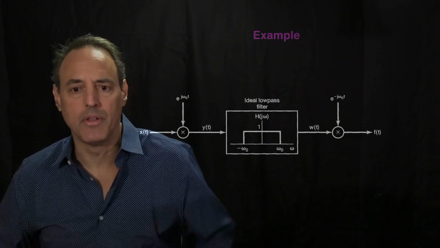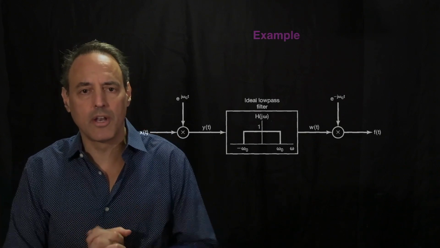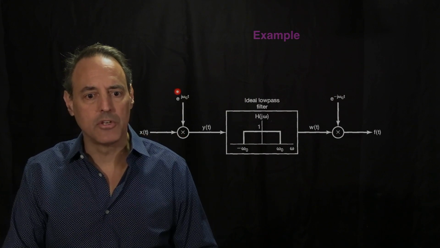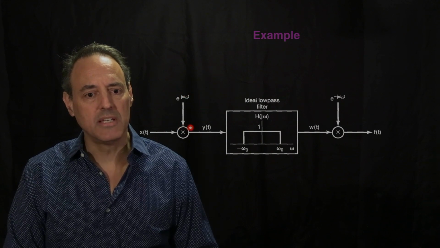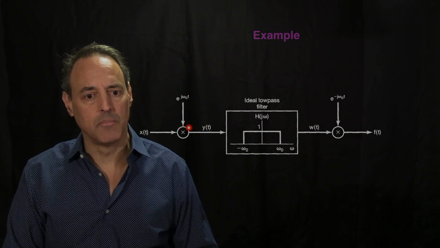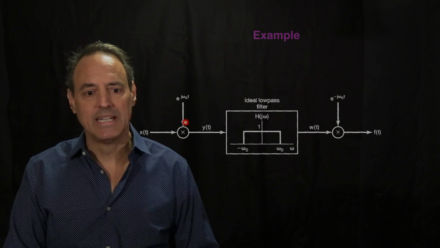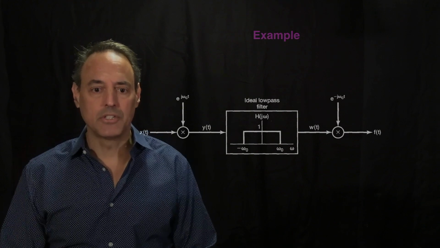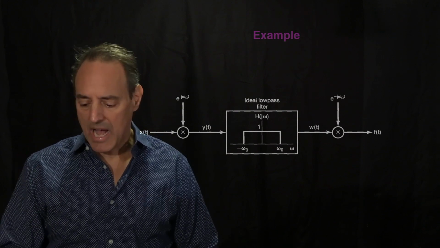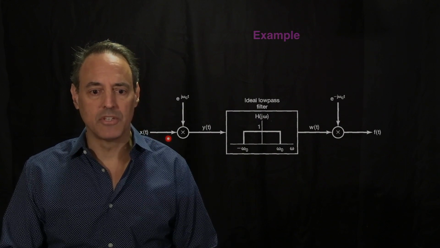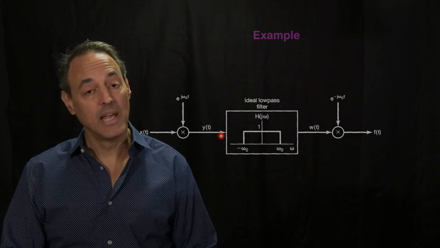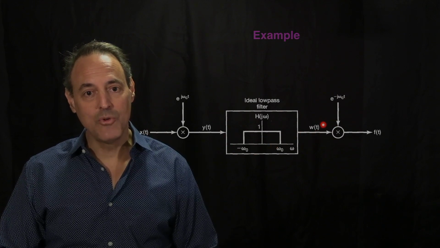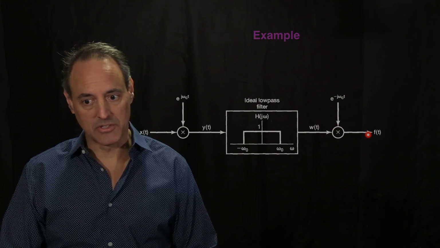So I'm going to give you another example of this. Here's an example, drawn in block diagram form, where we come in with the signal x of t, and we just multiply it by e to the i omega c t. We're just going to multiply the signal coming in by this signal here. And then the question is, what are the implications of this? I'm using this as a modulation of the signal coming into my system. And then I'm going to low pass filter it, come back out, and then undo that signal modulation and see what I get out.